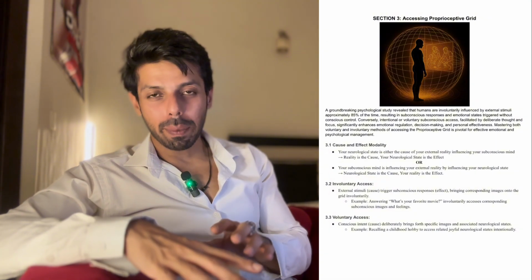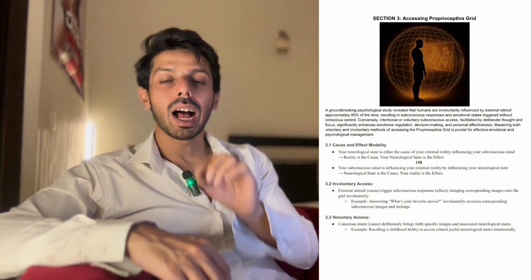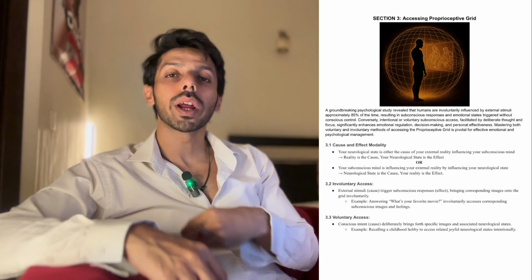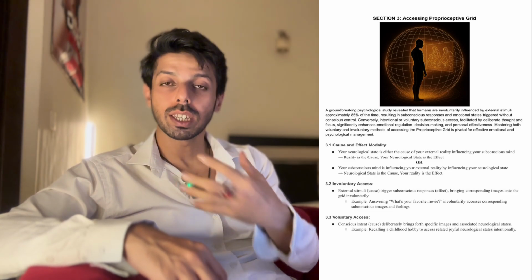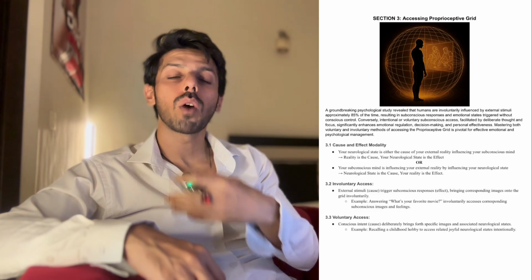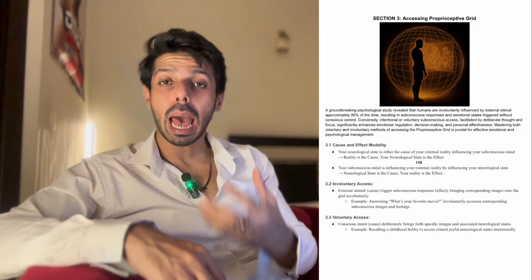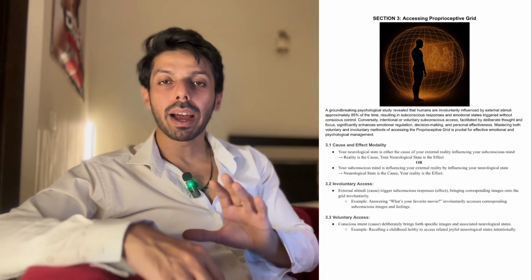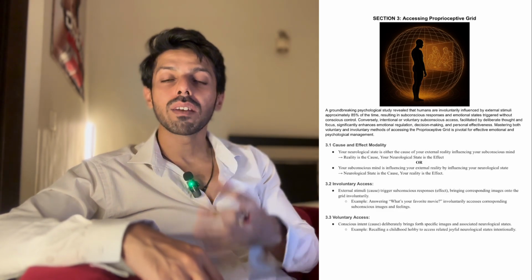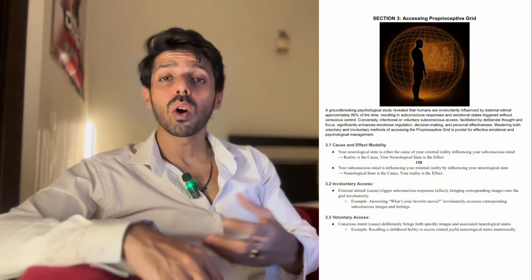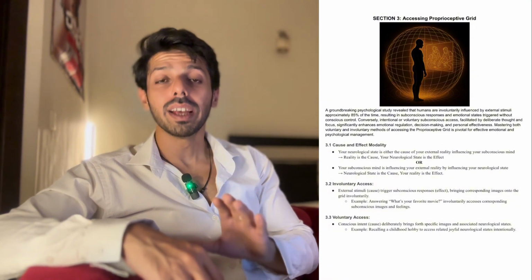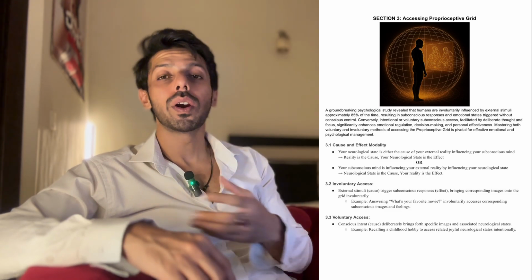Now, open your eyes. What just happened is we did a voluntary access. Our conscious intent was to recall a particular neurological state. You consciously thought of a particular memory which was happy, which was joyful. And as that memory came into your mind, you also started feeling the neurological state, or the feeling that you felt within this particular memory. So that means this is now voluntary access.